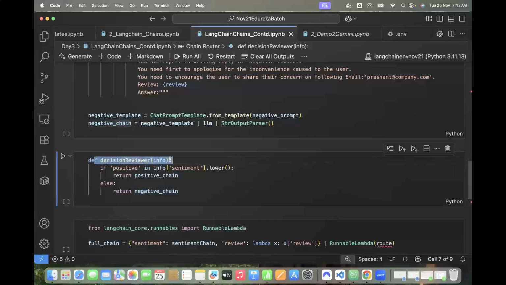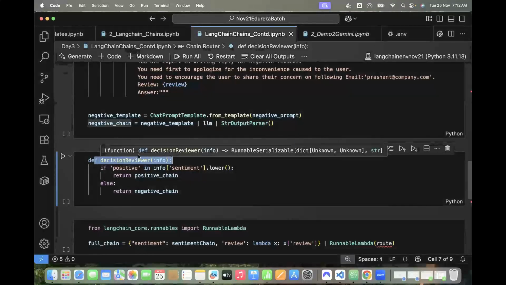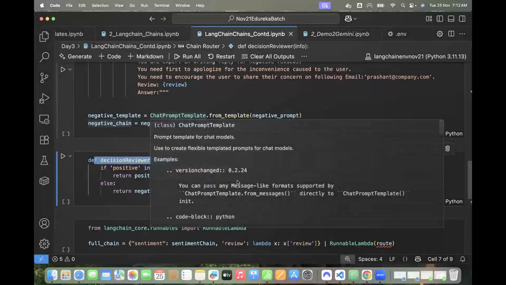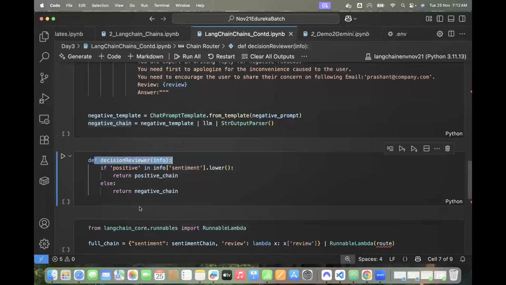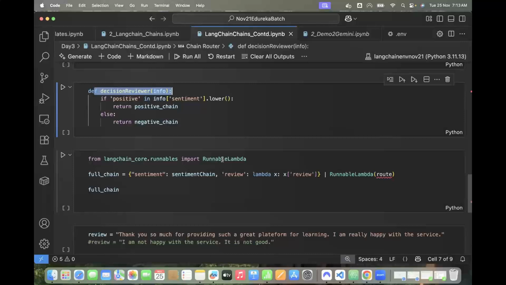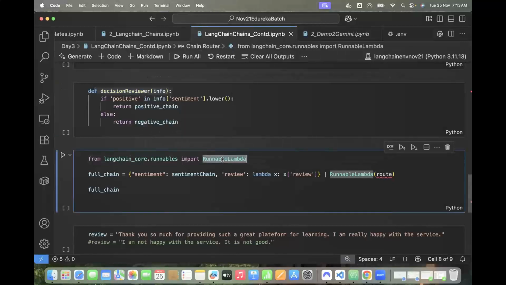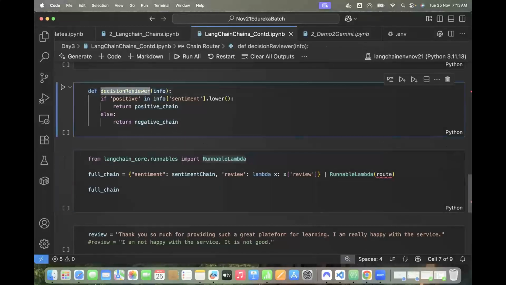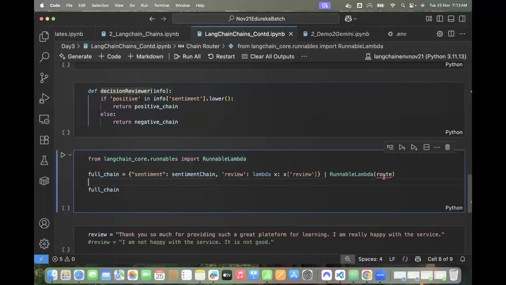Once I create this function, I need to make it compatible to interact with a chain, basically make the function compatible with LangChain. This is where I will use a wrapper class called RunnableLambda. What is RunnableLambda doing here? RunnableLambda can help me convert a normal Python function into a function that is compatible to run with a chain, or basically into a chain component.